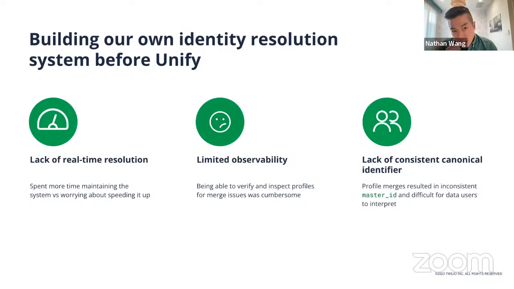Fifth, there was a relative lack of observability. For those of you who are more familiar with identity resolution, you will note that it's not immediately obvious when profile merges are wrong. You have to check through actual examples to make sure your identifier associations, and how you structure your logic, are appropriate for your business and how the data is collected. So observability is actually key.